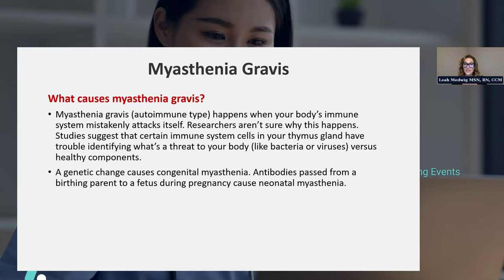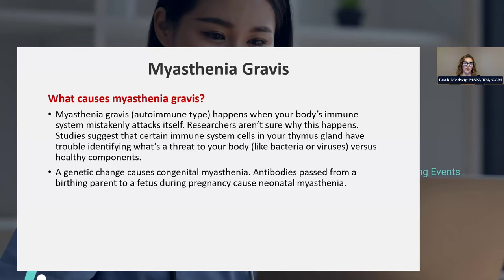But what I have seen in general is that somebody has had some type of virus, they've had a surgery, or they have been exposed to some type of bacteria, and that causes your body's immune system to mistakenly start to attack itself instead of what it's being threatened with. COVID is still prevalent and around, and people are getting sick with it, but it's not nearly as virulent as it was in 2020 during the pandemic. But some people who got COVID then would develop myasthenia gravis.